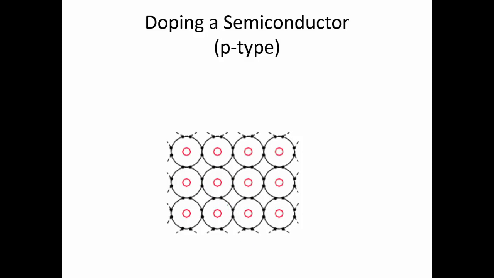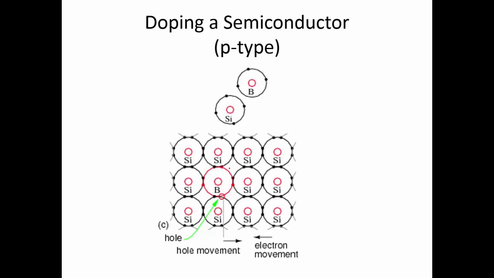The other type of dopant is a p-type dopant. If we think of all of these as silicon atoms and we replace some of those silicon atoms with boron, we end up with a structure where boron has three of its own electrons that it can share with the neighboring silicons, but it's missing that fourth one that silicon had. So what you end up with is this extra hole, which is basically an extra positive charge because of the lack of an electron. It should be noted that in both the p-type and n-type case, this doesn't actually make the semiconductor itself positively or negatively charged, because the boron itself is neutral — the number of protons balances the number of electrons. So this hole will just be a free charge carrier without changing the overall charge of the structure.